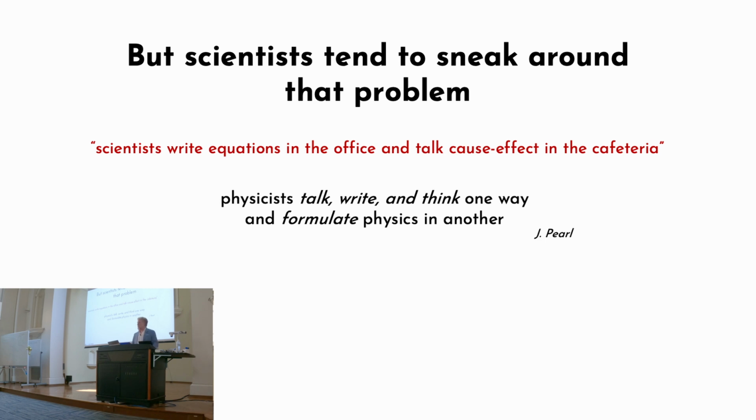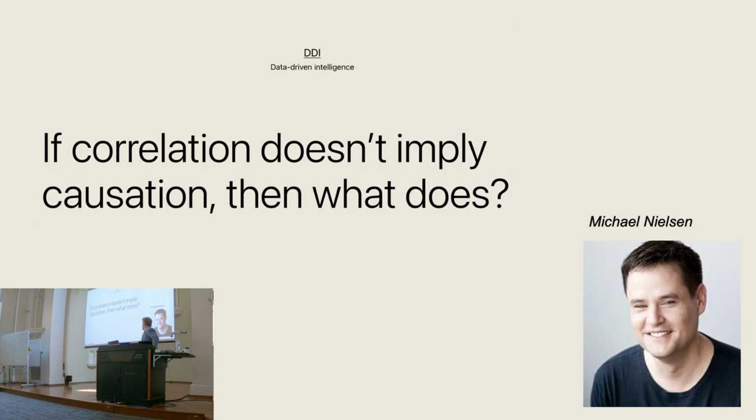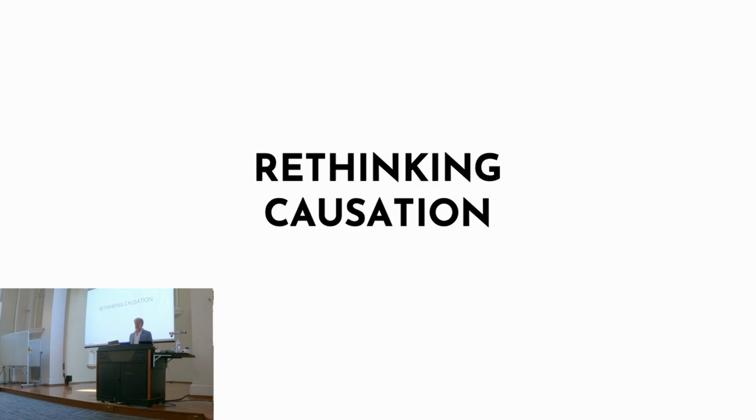And he's not the only very smart person who thought about it. There's another hero of mine, Michael Nielsen. He wrote this whole blog about if correlation doesn't imply causation, then what does? Spoiler alert, he says it's do-calculus. So let's work through that. What did Judea Pearl find out by rethinking what causation really is, or what we intuit causation is? So we have to rethink what we mean by causation.